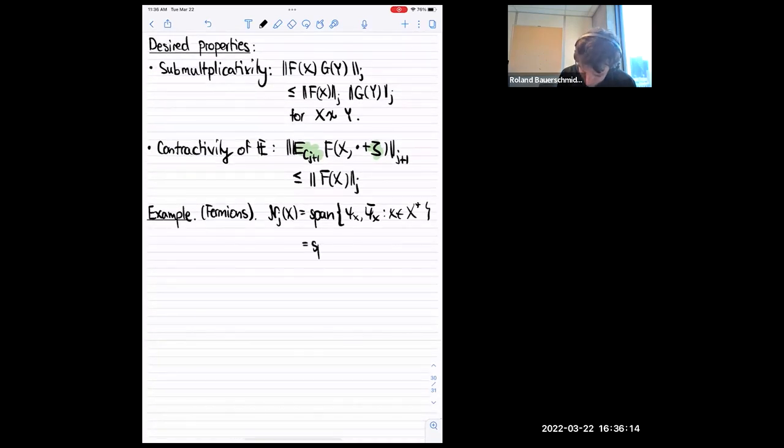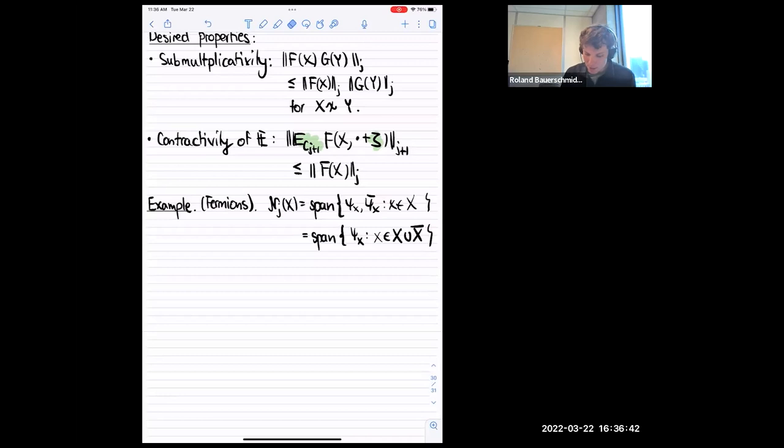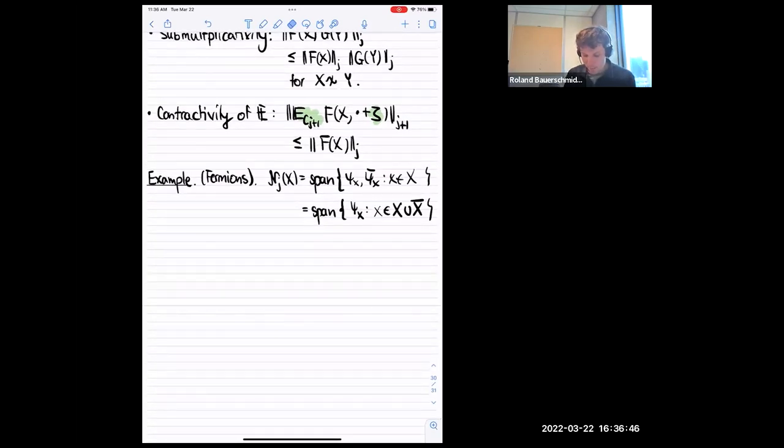We saw earlier that I also used the notation psi x bar for psi bar x. So with this notation, I could write this as psi x for x in x union x bar, where x bar is a copy of x. And again, let me leave out the stars here because they don't really do anything right now. So this would be our space of functions of fermions. They're just monomials in these Grassmann variables. So here you could have, for example, psi. You couldn't have psi to the 6 because that's just 0, but you could have psi x1, psi x2, etc. So that would be admitted here.